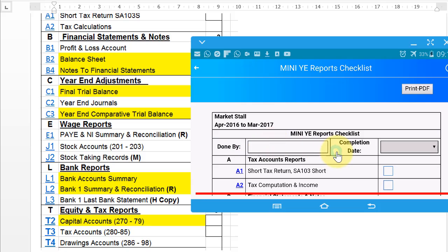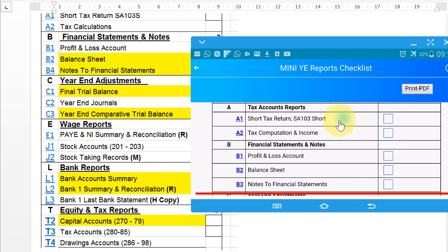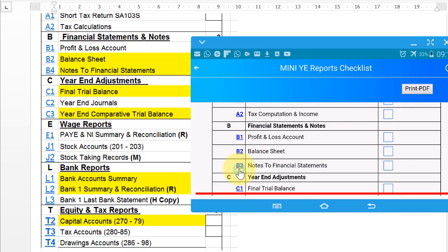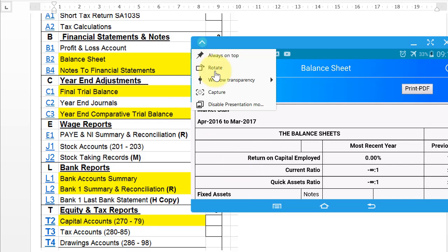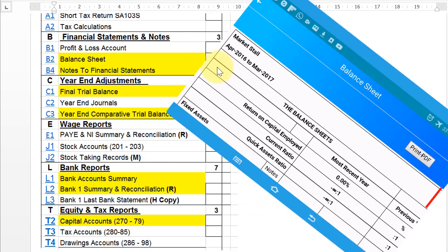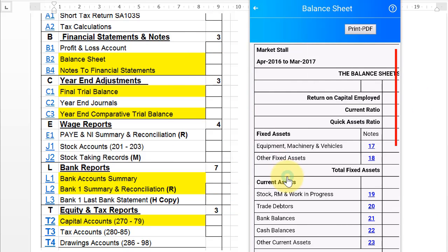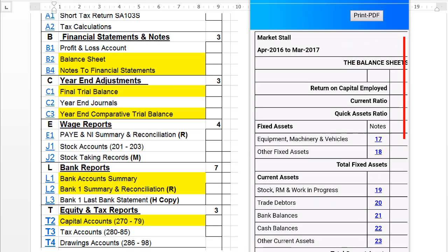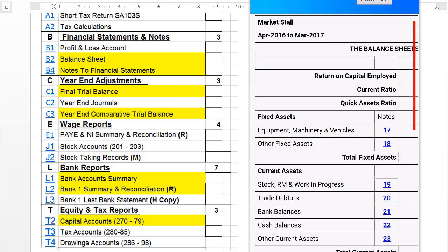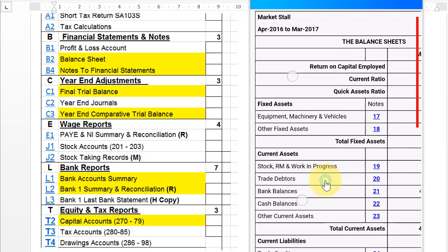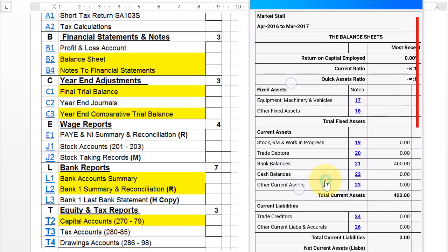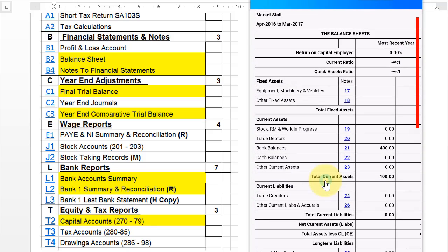The first report to look at is report B2, which is a balance sheet. We click that. I think at this stage we need to tilt our orientation to portrait to see the balance sheet properly. Though it's a little bit compressed, let's stretch that up there. That's better. Then we compress the report a bit. Okay, so we're seeing the 400.